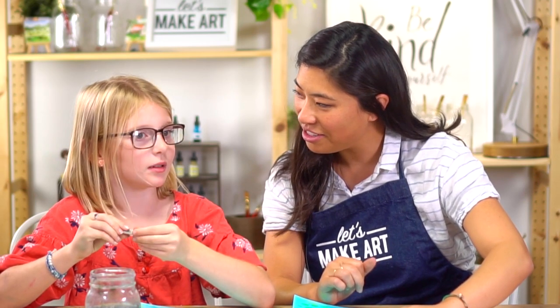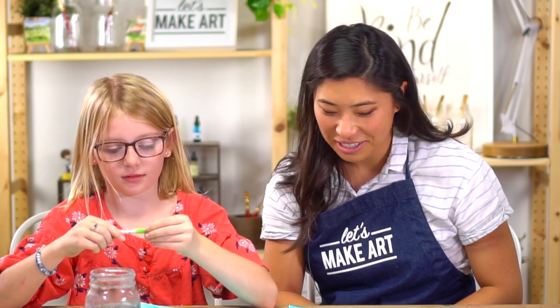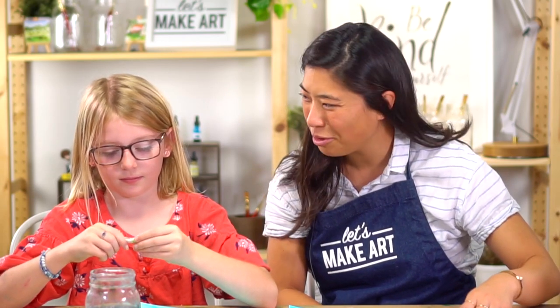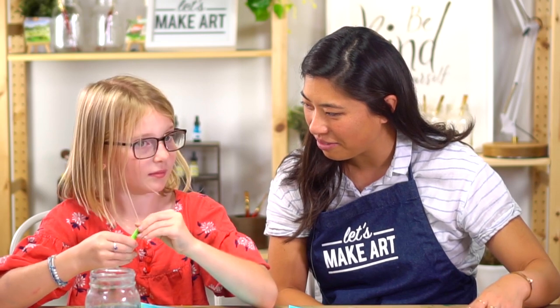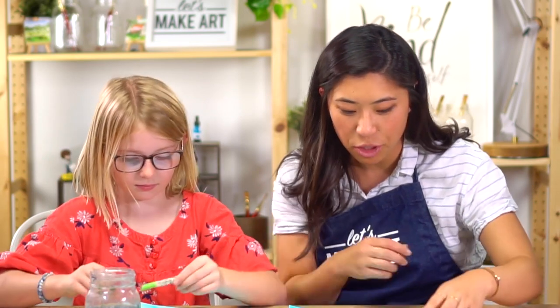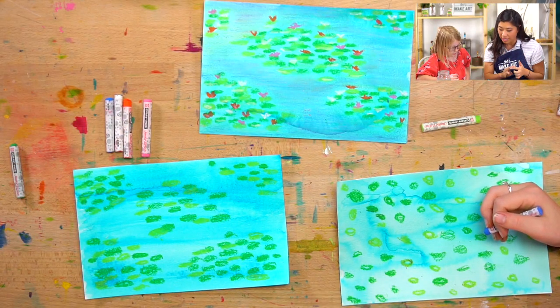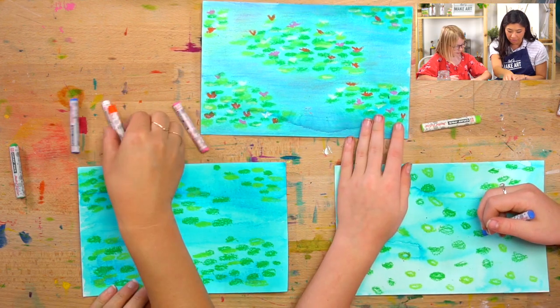Fun fact. The rarest color flower in the world is blue. Wow. I didn't know that. Did your dad teach you that? That's a great fact. Maybe we should make some blue lily pads then. Okay, so then you can do blue too. But you have pink, which some of them are pink, some of them are orange or white. So what you're gonna do is you're gonna pick a color.